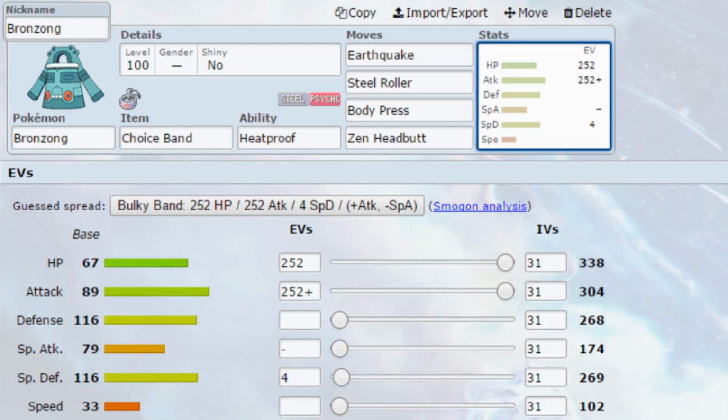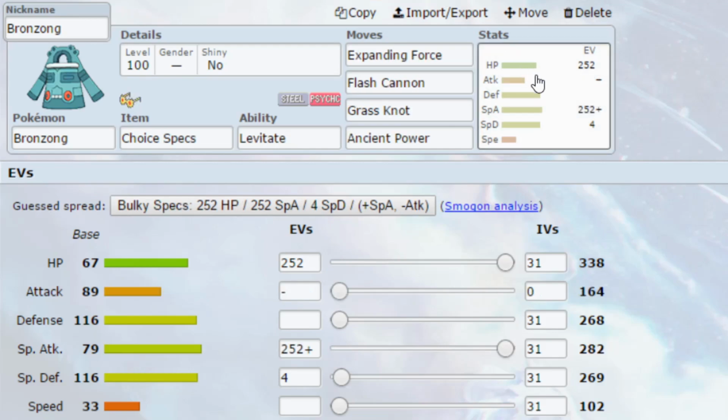But yeah, EVs, I've gone for Max HP and Max Attack with an Adamant Nature, some more attack, less special attack, and 4 EVs in special defense. If you're running it in a doubles Trick Room, then you can definitely go for the Brave Nature on here instead. And finally, we have one more Dynamax set.